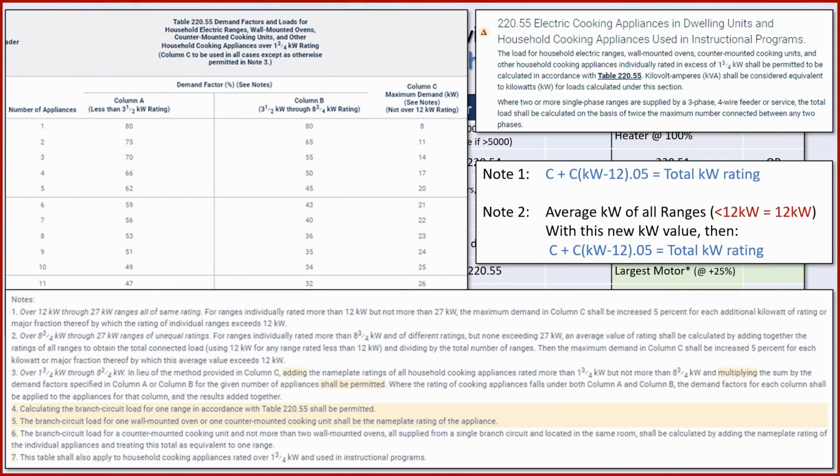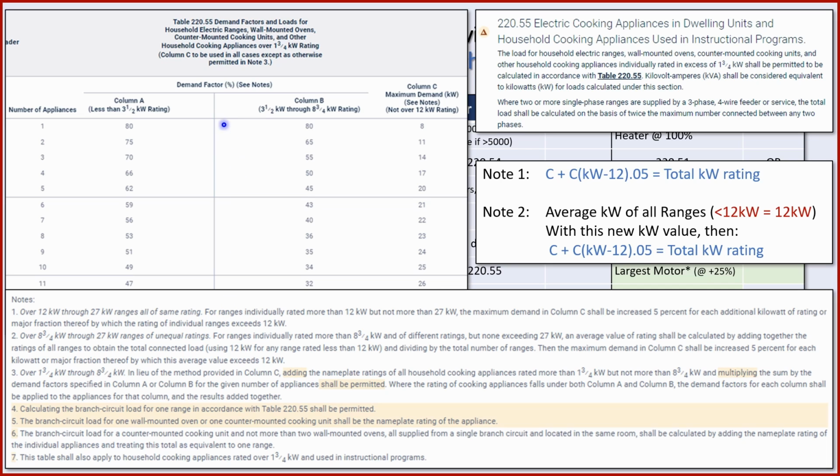Okay, let's dig a little deeper into this table 220.55. I'm not going to go into everything on this table because a lot of it's for multifamily, but I want to give you a good, solid understanding of what the table is about and how it applies to a single family residence. Okay, first, we're going to get into these notes, and these can get pretty complicated, but as we break them down bit by bit, piece by piece, they become much more clear, and you'll get a lucid understanding of what it's talking about.